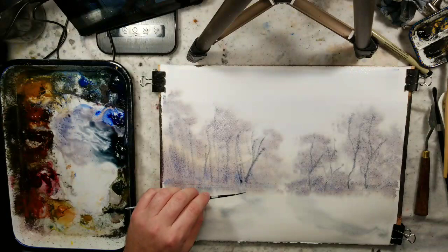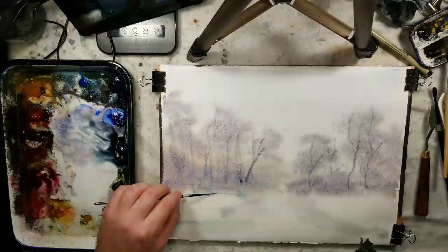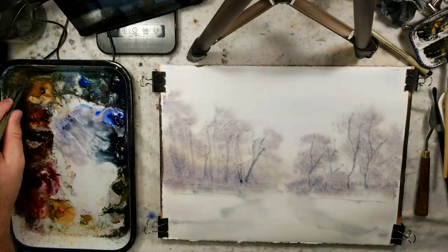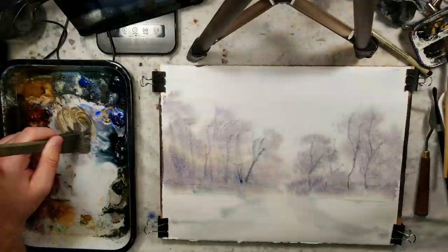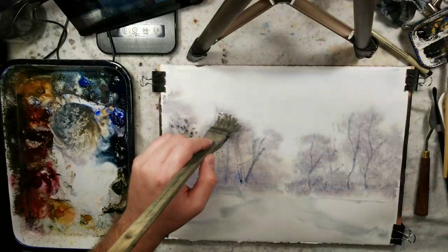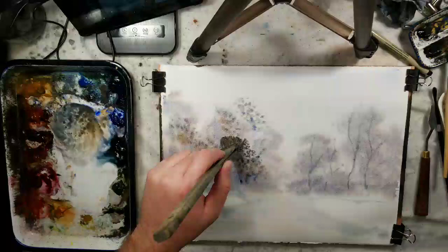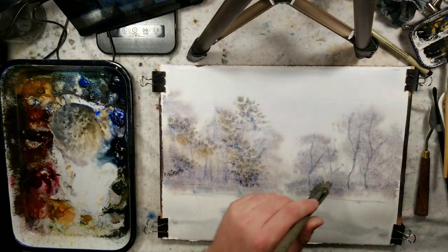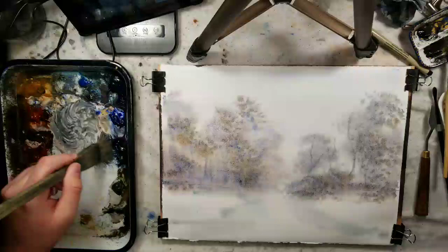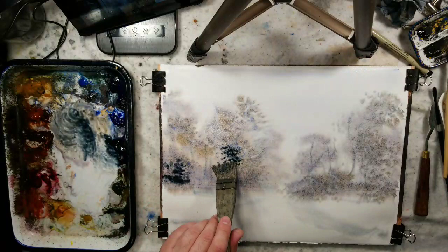Now, just to continue with the theme of linear perspective, as we get lower, the next line might start about here. And I'm just drawing that in for y'all to see where I'm basing it off of. Let's do some raw sienna and ultramarine for our mix. This is my next layer of foliage. Trying to get a variety in how it's sitting over everything. You can even grab a little bit of Payne's gray and start putting some tonal variety within this.